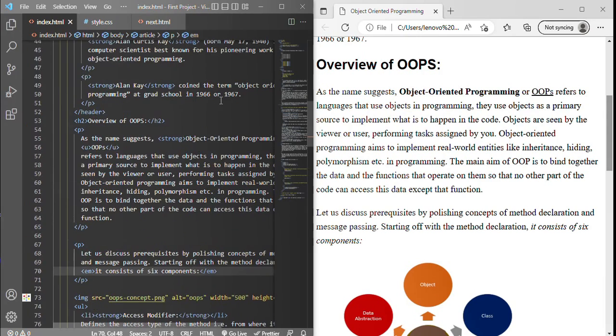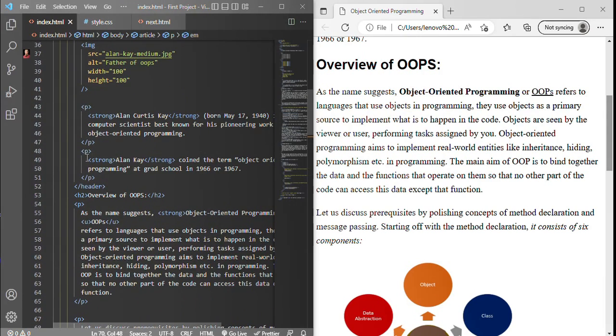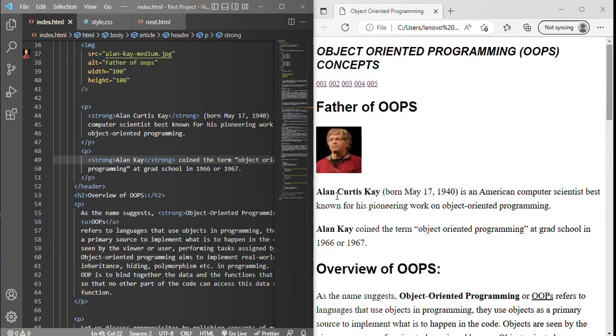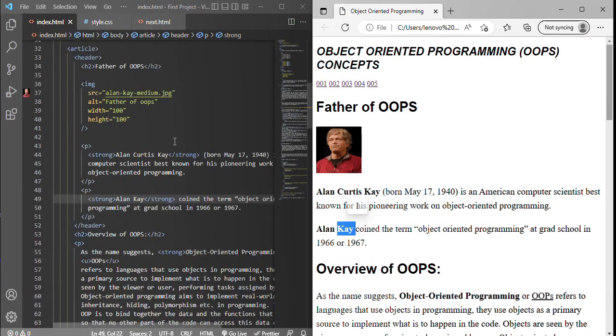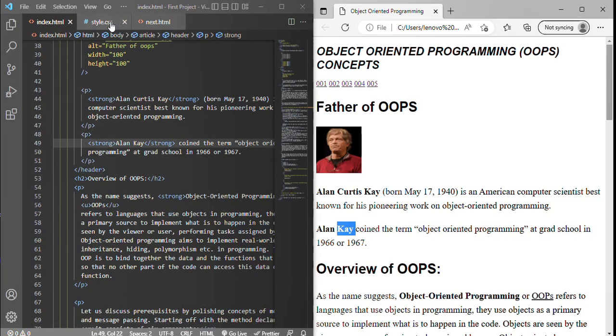Like we may also see here the changes for the strong element. For the strong tag we don't need to include another selector. It is within the p element, so all the properties apply to the strong element also. Here we can see the changes. This is the thing that you need to keep in mind.